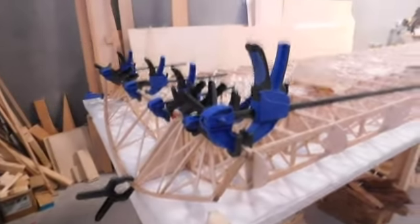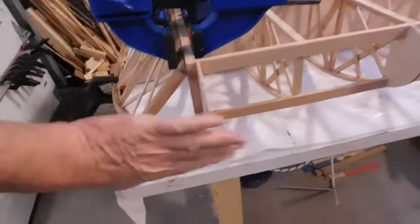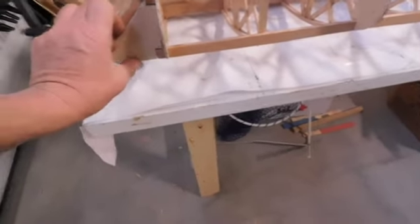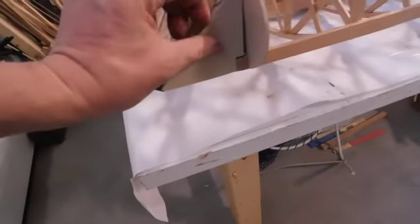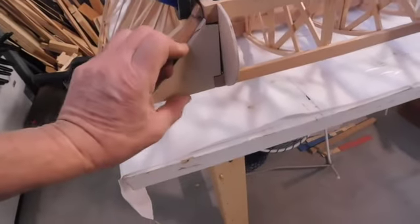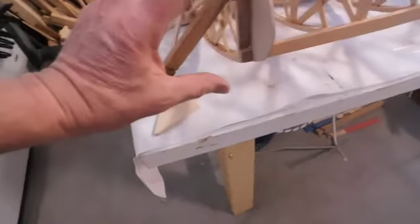Okay, the day's not over yet. I went ahead, glued on the Hoerner wingtip rib. I was playing with this angle and stuff, and I had a piece of scrap ply, so I might just glue that in there to strengthen that whole front of the rib. I'm gonna just wait and see. I'm not gonna glue it in yet because I just want to see again with wingtip lights, if I put a light in there for a navigation light or whatever. So I'm gonna see about that.